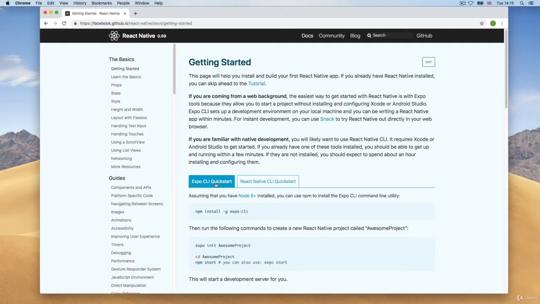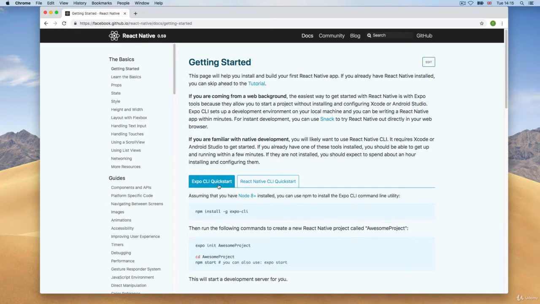Right here, we can get pretty much two different ways of running this. And of course, I'm not going to read this. We get one way, which is the Expo CLI, and then a different way, which is the React Native CLI. And these two are very different. In the end, we're going to get the same thing, but they are very, very different. So the first one is a tool called Expo.